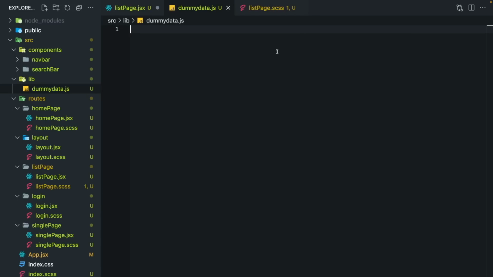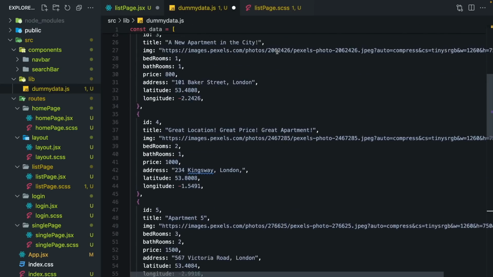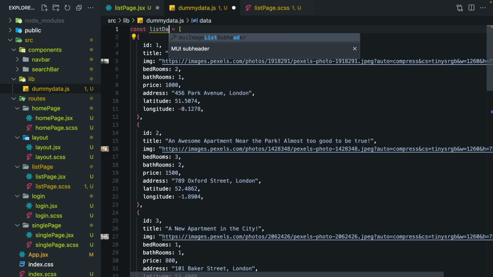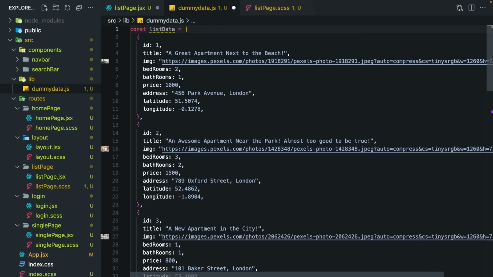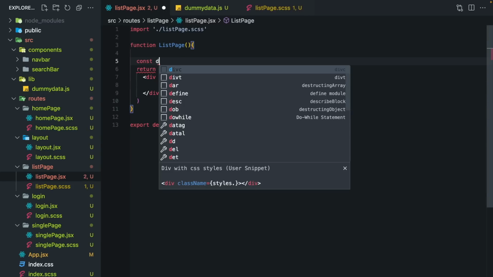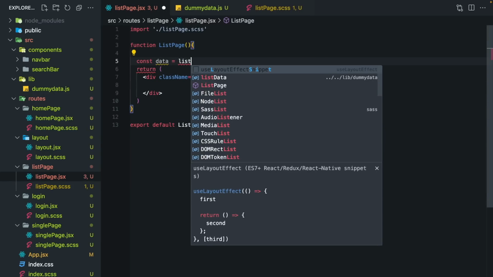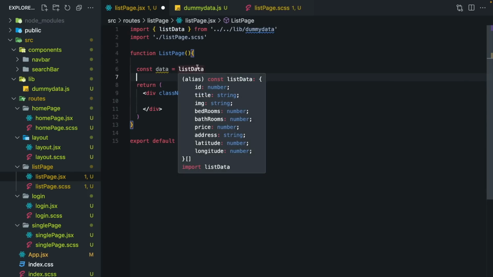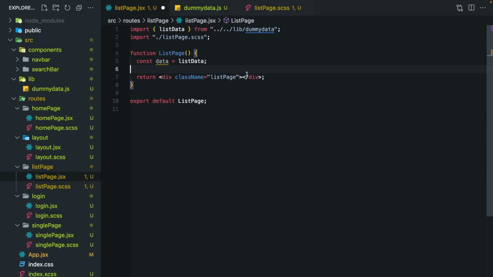And let's copy and paste this data. You can find this in the GitHub repo. And let's say list data. Of course, I'm gonna export this and import here. Const data, list data. And right now, our items are ready.